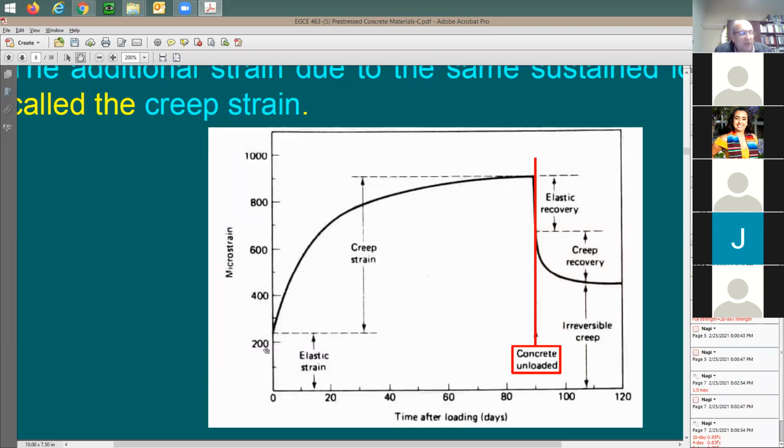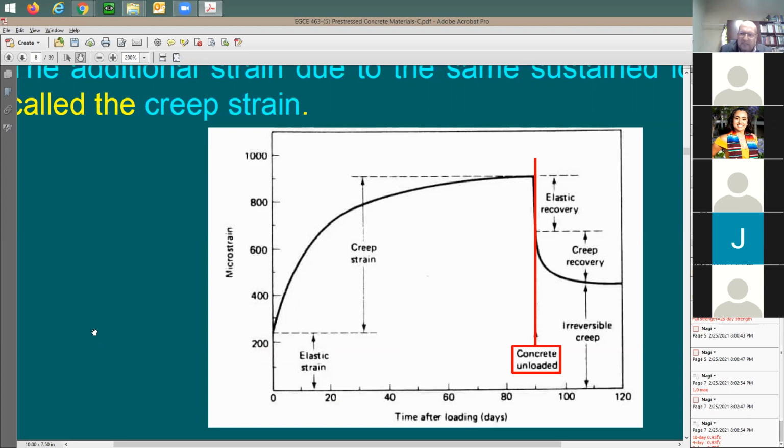At day 0, once you apply the force, whatever forces you apply to the concrete, you're going to be gaining all of the strain. And this strain is going to be elastic strain. If you bring a concrete member and apply some force, the member is going to start to get shorter. In the same day, if you take the load off, which means that you do unloading, we call this unloading. So we have loading and unloading. If you do unloading in the same day, you can just get back to the same size of the member. There is no permanent change in the size of the member.